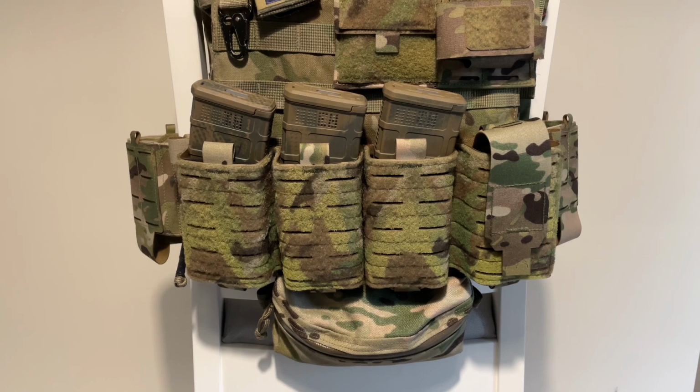Cool. So that's the overview of my first impressions, and a little bit of detail on the Luminae Quad Mag Pouch for the first body armour.